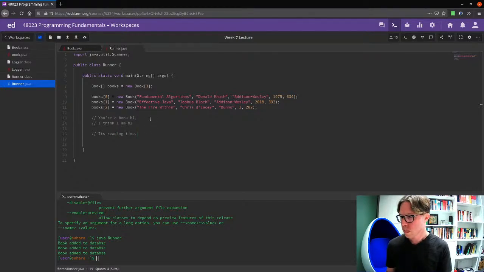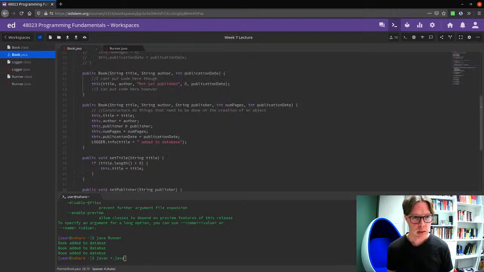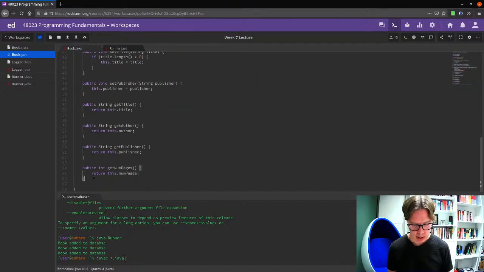So we can treat them now as pieces of data that have the same basic structure, which means we can collect them together and we can do things. So we can use that same for each loop. And every time we get something out of it, we know it has a book. And we know we can print it like a book. So let's set it up so that we can actually print a book.